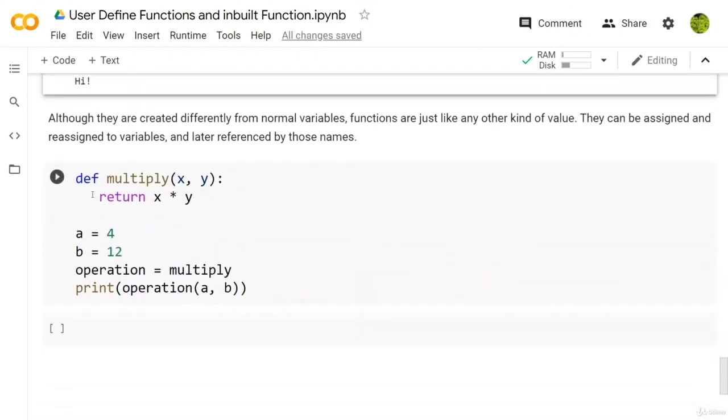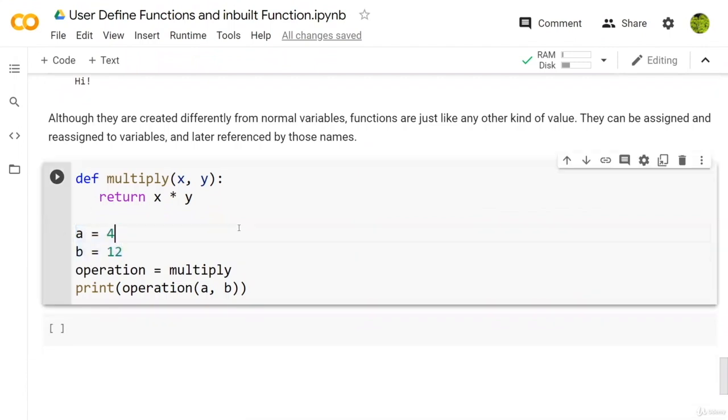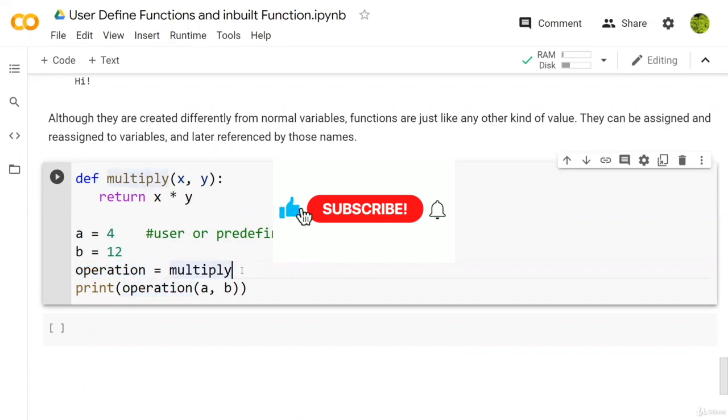Now this is also an interesting way of writing the function. The value has been defined previously. You can take a value from the user also, or a predefined value. Now I'm going to rename the multiply function to operation.